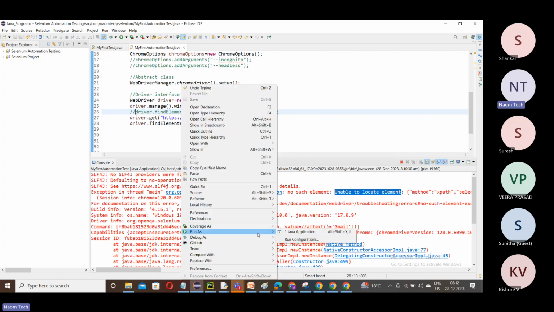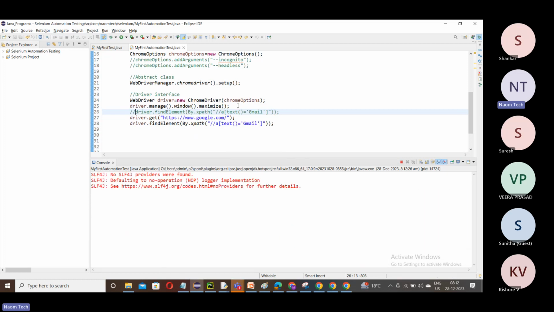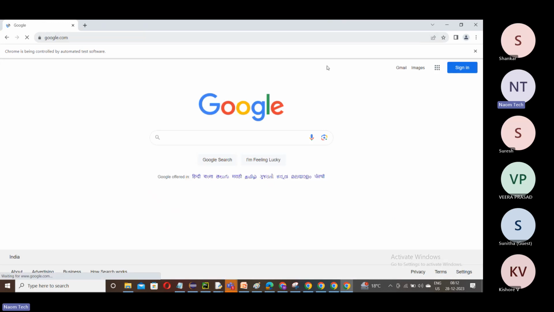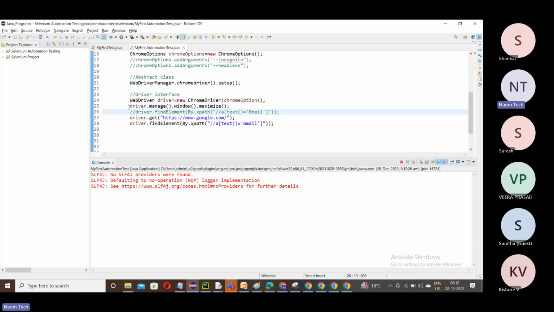So here, let's run this now, Java application. Now we got this google.com, and now it should search for this one actually. Usually you can see here it's asking to sign in. Yeah, it would be coming till this if I am not wrong. And this time you are not seeing any error here. See, you are not seeing any error here. Is this clear now? So this is how we can avoid these kind of simple errors here, friends.